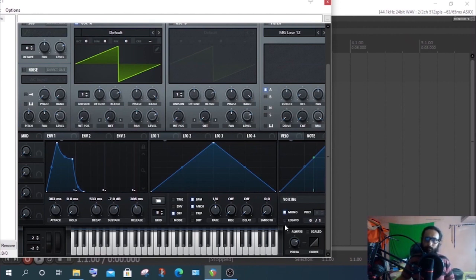So in this way you can have the portamento effect with legato turned on or off. The standard will be legato turned off, yeah. Simply you glide from one note to another. But you can glide from the sustaining position also with legato.